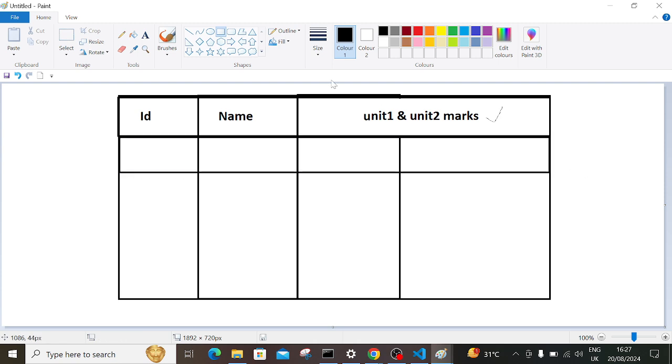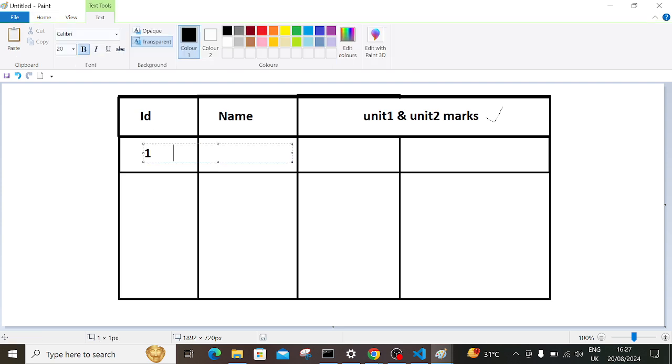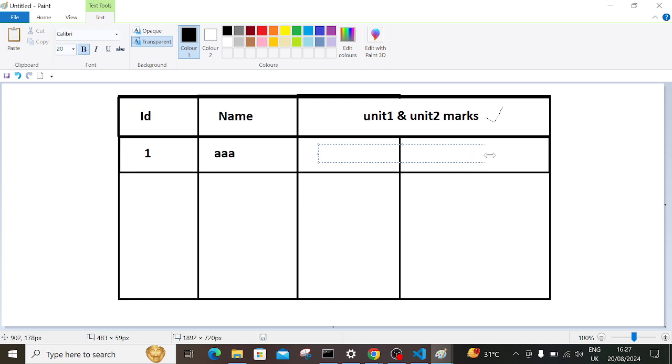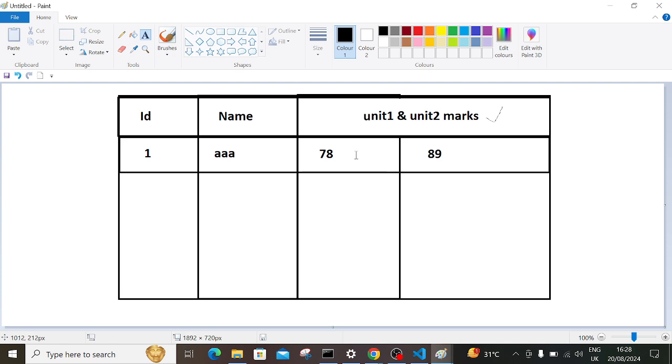Okay, new record, when you're inserting a new record, that is 1, then AAA, and coming to this one. See, 78 in the number 1 and 89 the second. Okay, you have to show the data like this. This is the next record.